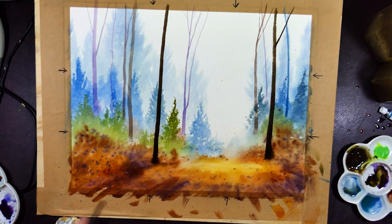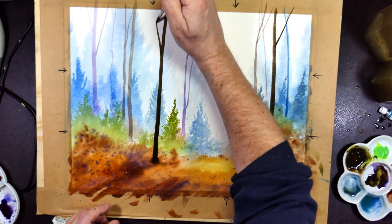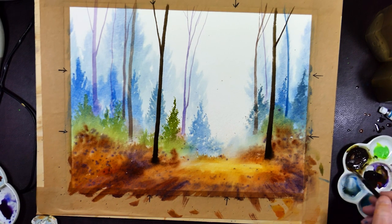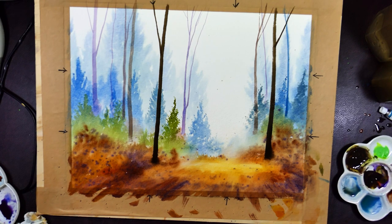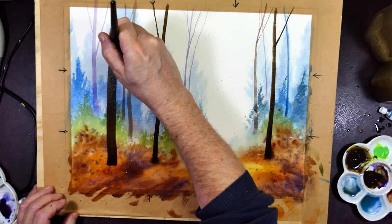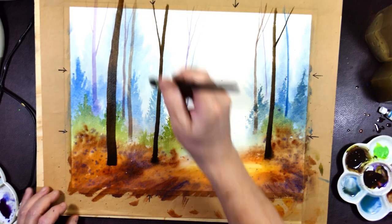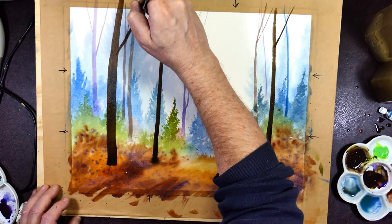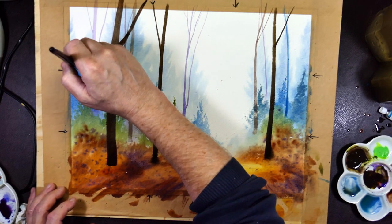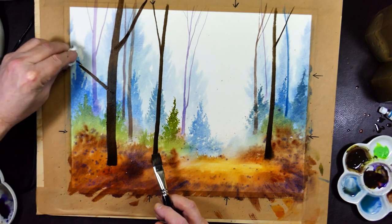And again, sometimes we can use a finger instead of paper. I do find it difficult, those branches going off to the left. The main trunk is still not dry, so I have to be very careful to not smudge that, which is quite often why you see me leave the branches going off to the left initially, just paint the ones going off to the right. And here we have the flat brush and the technique I showed you earlier on, where I rotate. Something I try and avoid actually is that sort of dabbing. It can produce undesirable results.